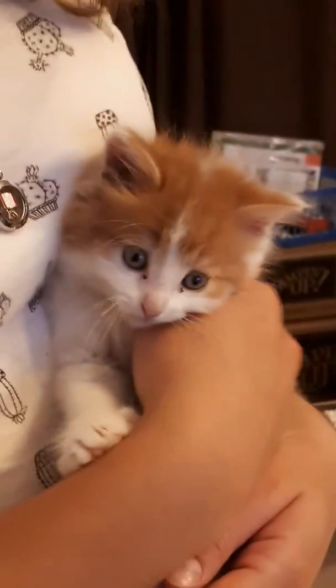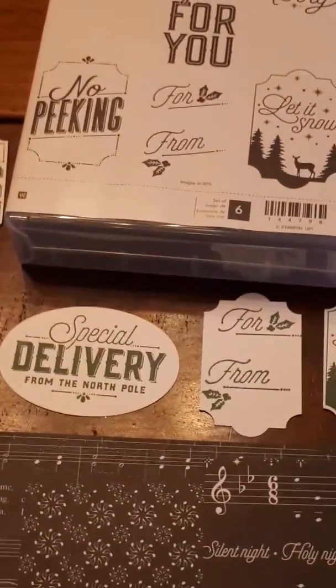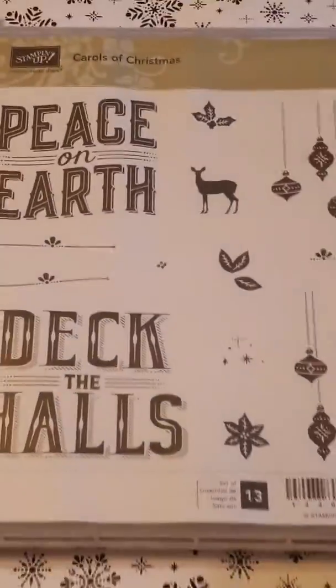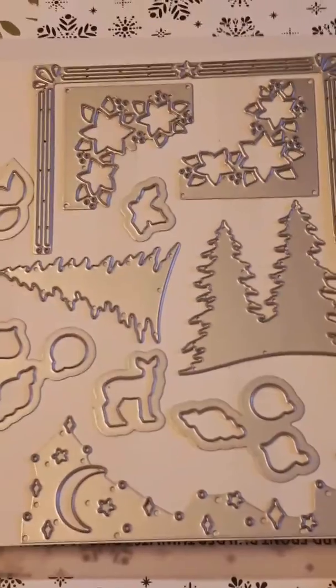Here's Rachel and the kitty! I'm not as great a videographer as Rachel. Okay, so here is the Merry Little Labels — it makes these cute little labels. Most of them go with a new label punch, but that one goes with our oval framelits, and that is the two-and-a-quarter inch circle punch on that one. Here is some more paper, which is great — it all goes with the suite of the Carols of Christmas, which if you signed up you have as a free bonus. And these are card front thinlets. Also beautiful.